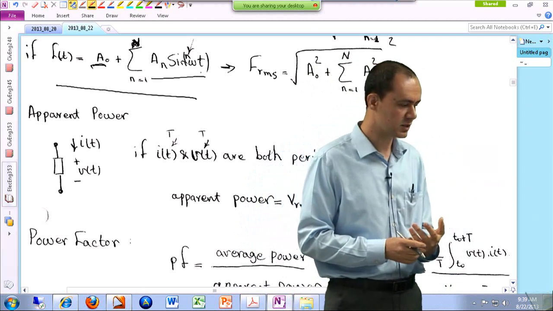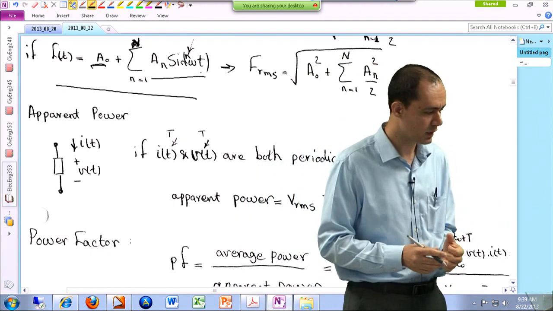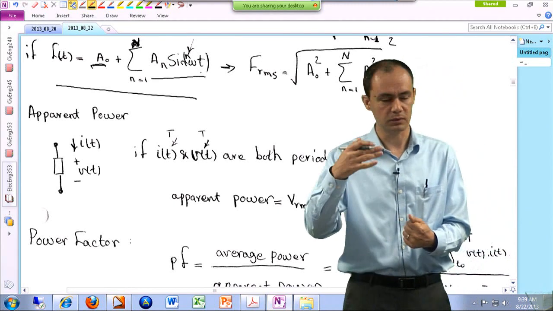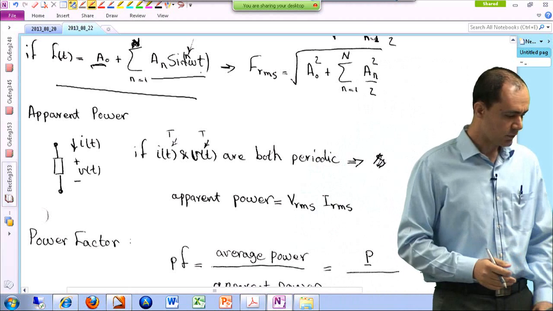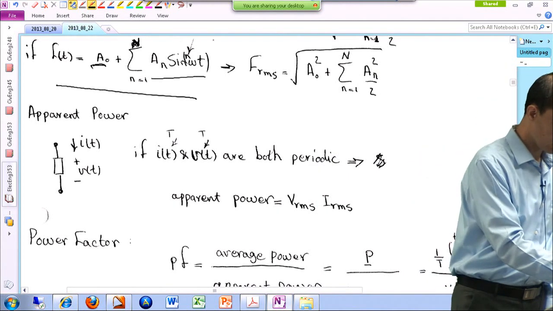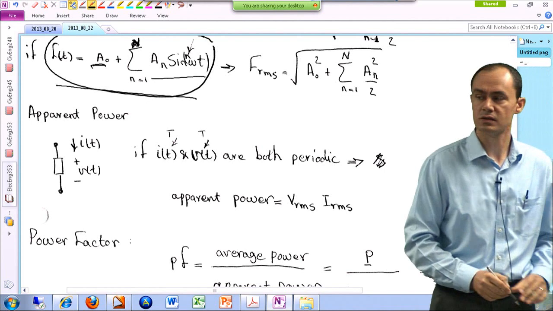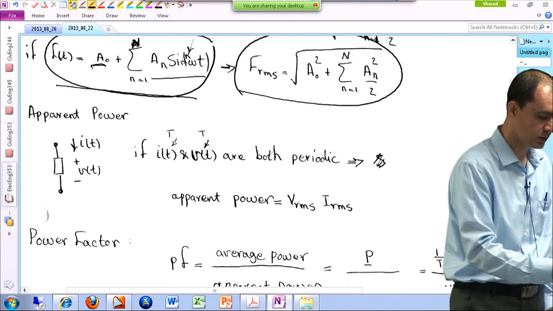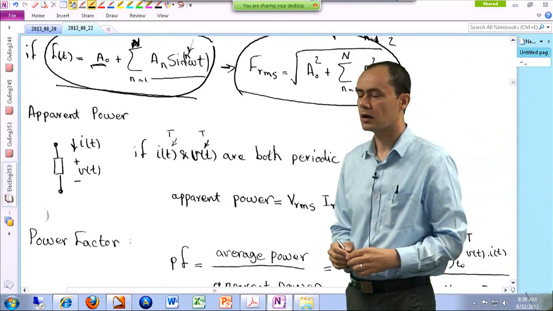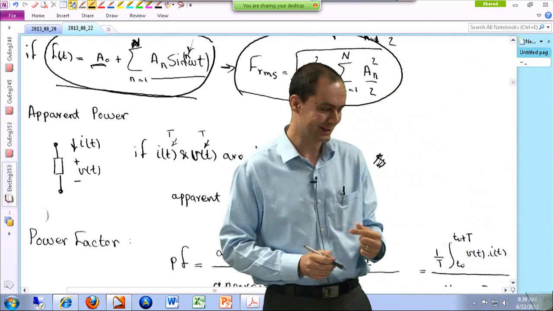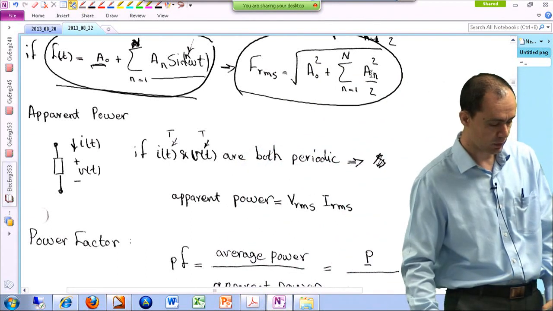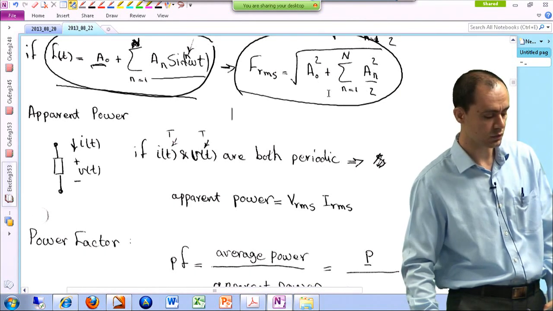So in our case, for instance, A sub n for n equals 1 was 2, and A sub n for n equals 2 was 3. And n was actually a variable between 1 and 2. So if I have a periodic signal described by a Fourier series with this expansion, I can find the RMS value of the signal using this expression. I look at the RMS value of each particular component in the system, square it, and add them all together. And also don't forget about the DC component, and this gives you the whole thing.